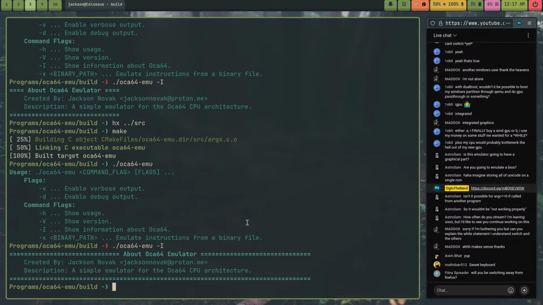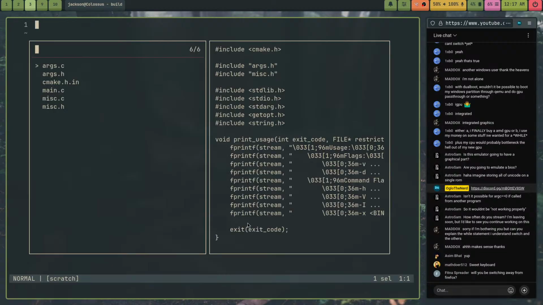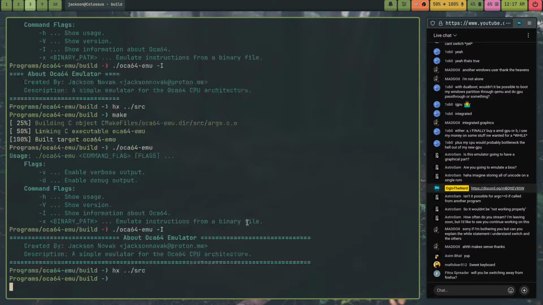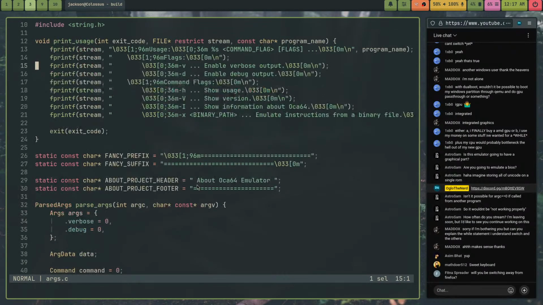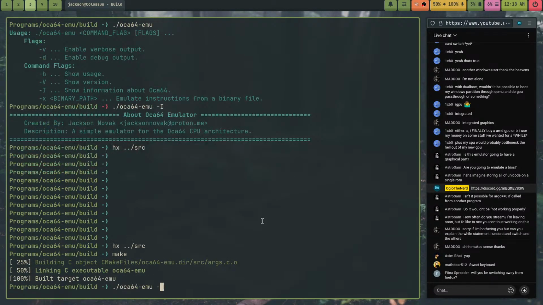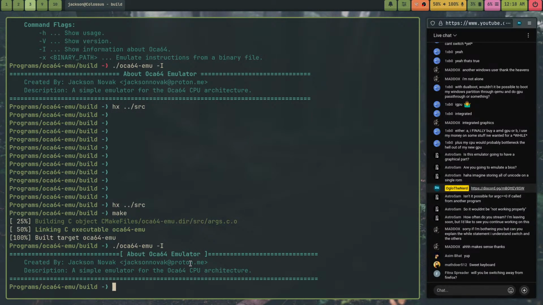There we go. Now it looks way better. Nice.